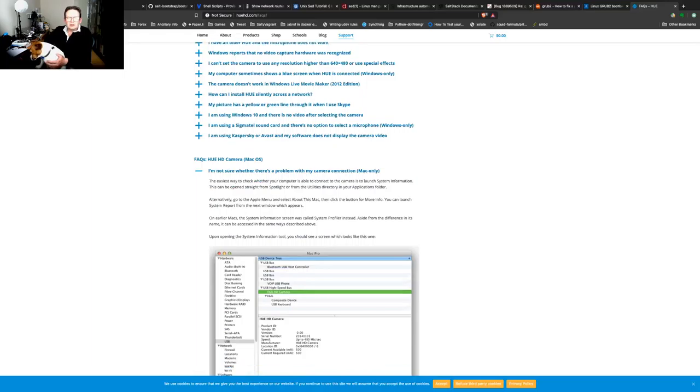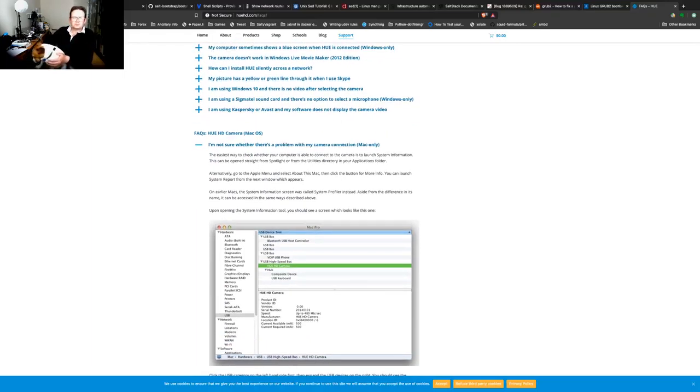Okay. The way to check the camera is to launch System Information. That makes sense. System Information, and USB, oops, USB. We've got, oopsie daisy. No signs at all of the Hue HD.